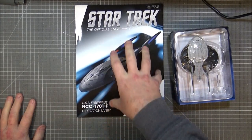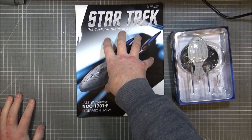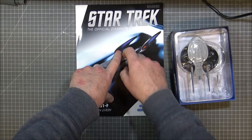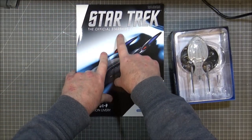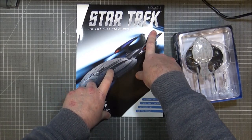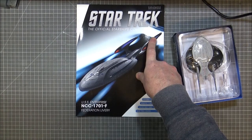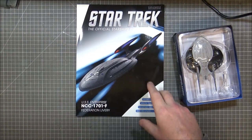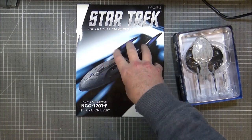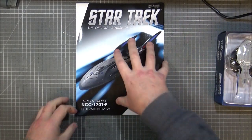Our Star Trek timeline ends with Star Trek Nemesis. Well, it kind of bends off a little bit to Spock's jellyfish, which is set in the future — about 20 years after the end of Star Trek Nemesis — which this ship might have been in operation as a Federation starship.